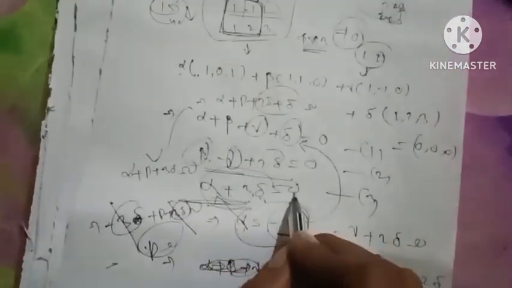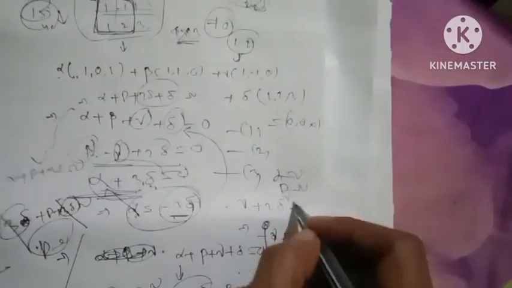How will you find alpha and gamma? When I put alpha equal to minus 3 delta, it is satisfied. This equation also requires beta minus gamma plus 2 delta equal to 0. When I put beta equal to 0, then minus gamma plus 2 delta equal to 0, and gamma equal to 2 delta. So 2 delta plus delta equal to 0. It means delta will be 0. Beta equal to 0, then alpha equal to 0, gamma equal to 0, delta equal to 0.